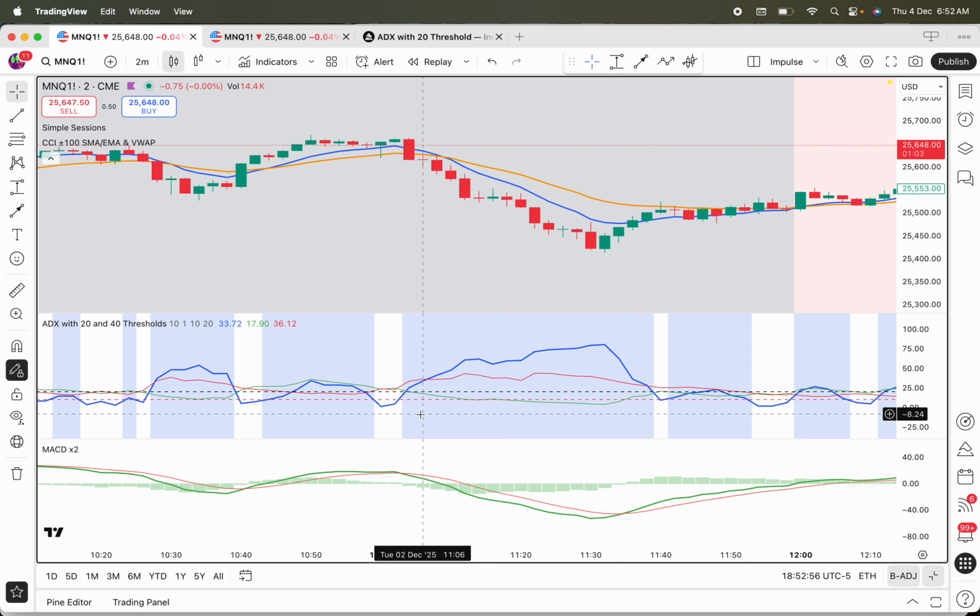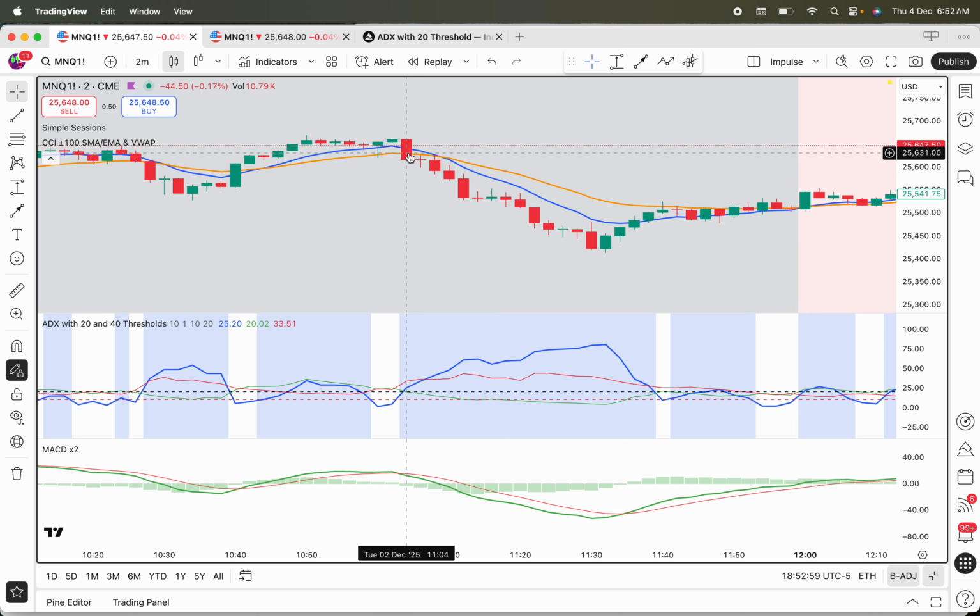So we can see the background has turned on this 2-minute bar here. It has turned blue. At the same time, in this white area, you can see that the red DMI line has crossed above green. So that's telling me the market on this bar may be going down. It might be shorting. And then you can also see the divergence between these two lines, the red and the green. They're pulling apart.